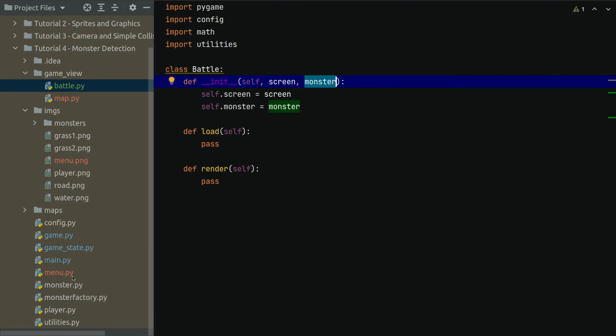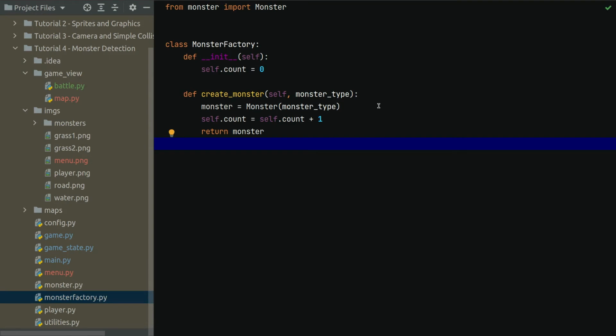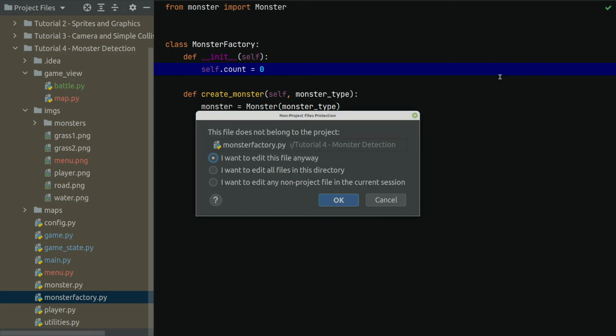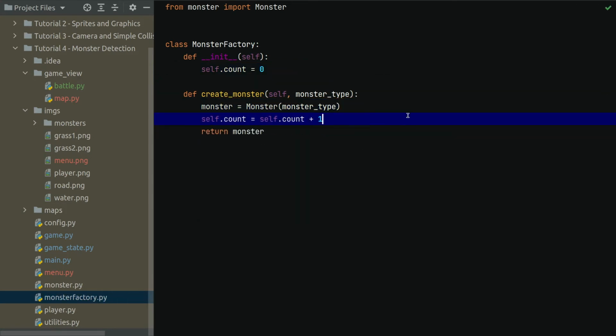And in the monster factory, what we'll do is we'll create a monster kind of identifier.